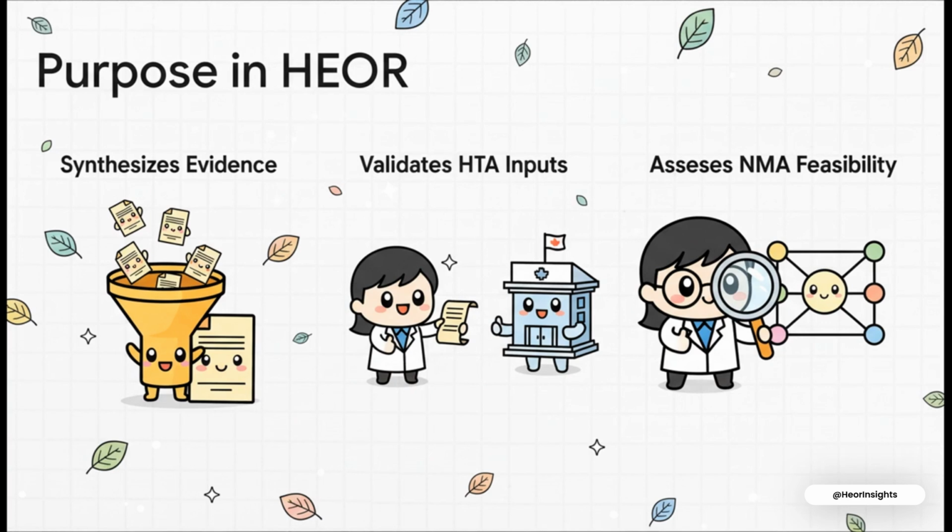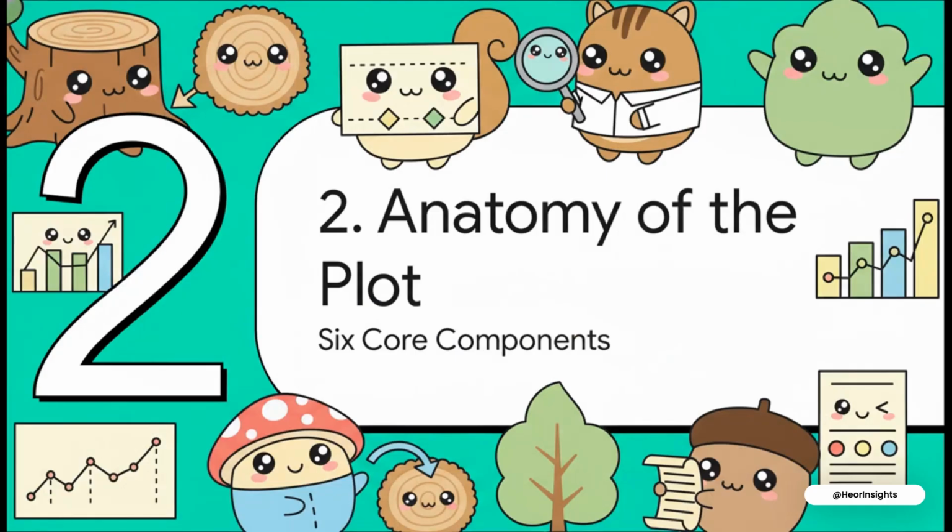First, they synthesize evidence from multiple clinical trials, allowing us to see the consistency of results at a glance. Second, they are a mandatory part of health technology assessment, or HTA, submissions to bodies like NICE or CADTH. They provide the justification for the clinical inputs used in economic models. And third, they help us assess the feasibility of conducting a network meta-analysis by checking for any major inconsistencies between studies. Moving to Section 2.